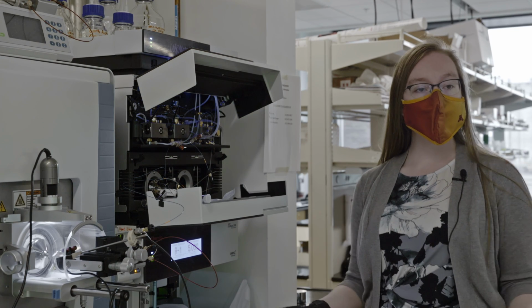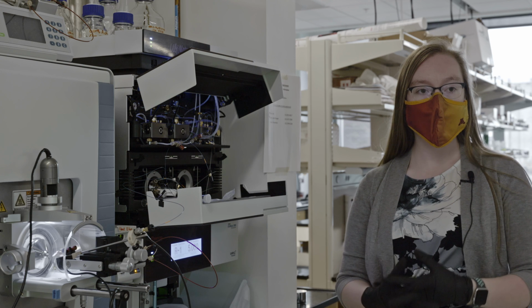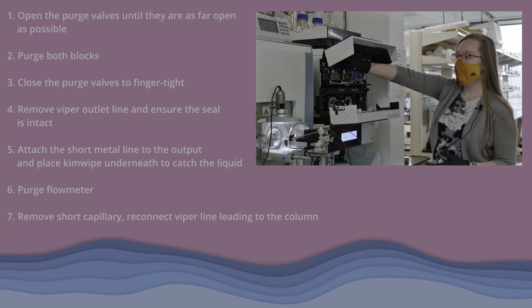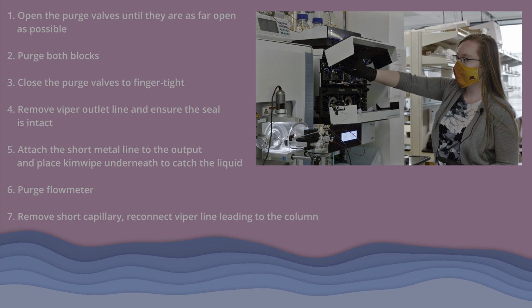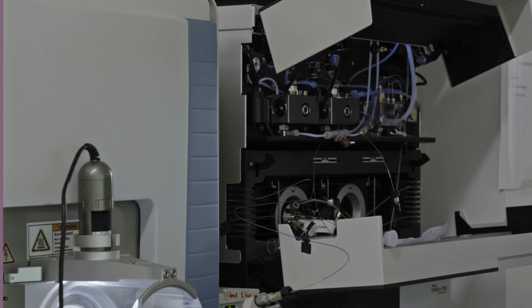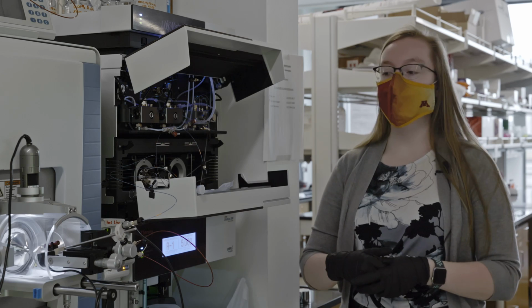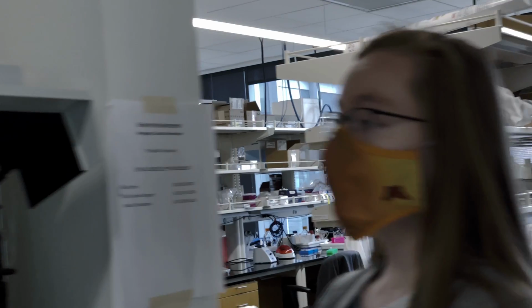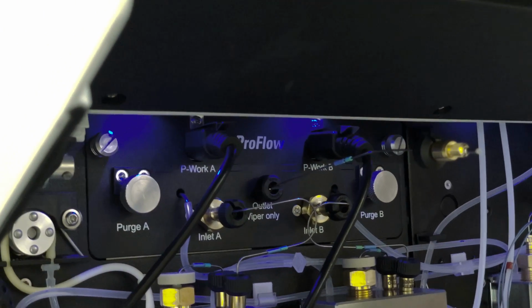So once you have finished purging the instrument, the next step will be to attach your column. To do this, you'll remove the stainless steel line that we put in place for the flow meter purge. So once the flow meter purge has been concluded, you'll want to return to the instrument and reattach the lines. So to start, we will remove the stainless steel line that we added in for the purge.